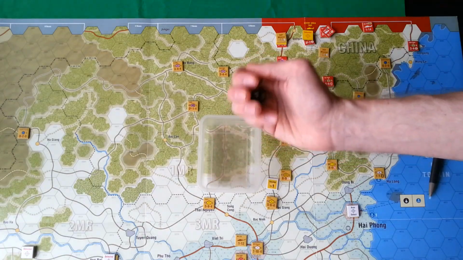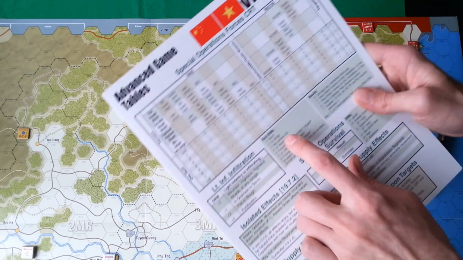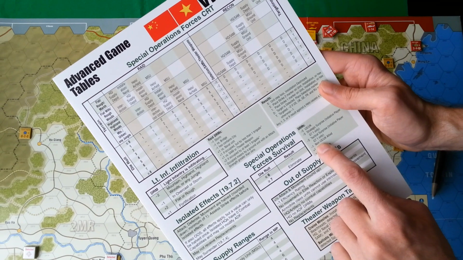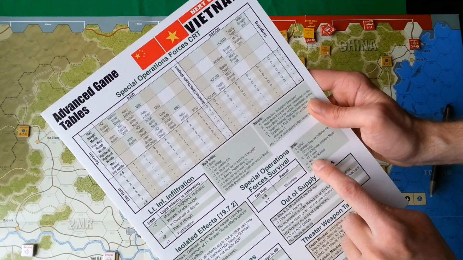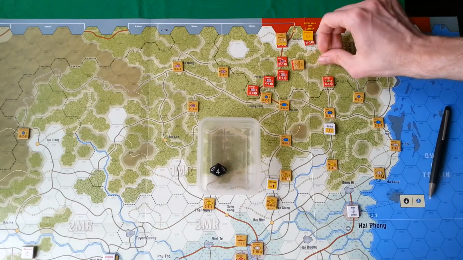I have to make a roll for survival. 4. So they have non-US, UK minus one and plus one for the raid, so it is zero. So they have four, so they survived. That's good at last.